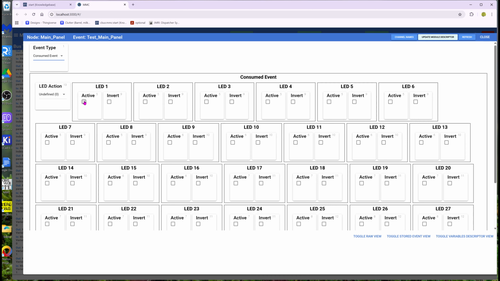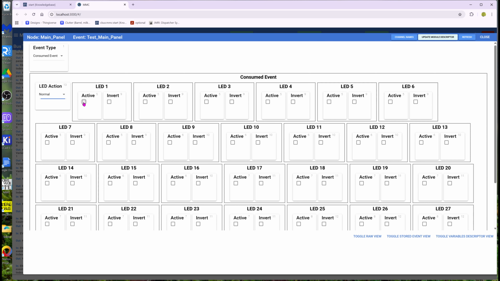Now, FCU used to look after you. If EVs, event variables for a module, were interrelated, FCU would set the interrelated ones for you and you didn't even know they were there. With MMC and MDF files, you need to be careful and set everything up for yourself in these sorts of cases. So if I turned a whole pile of LEDs on here and didn't set what I want to happen, nothing would happen. So I need to tell it it's normal.